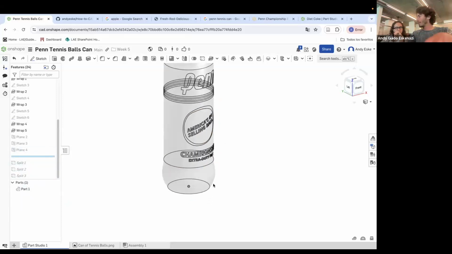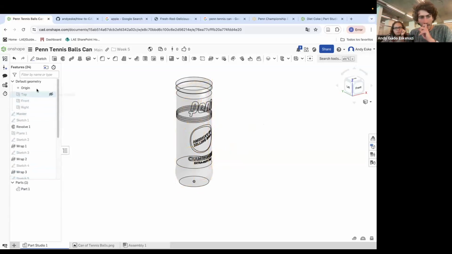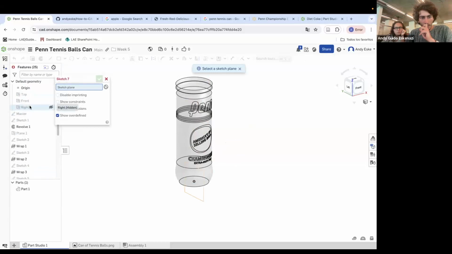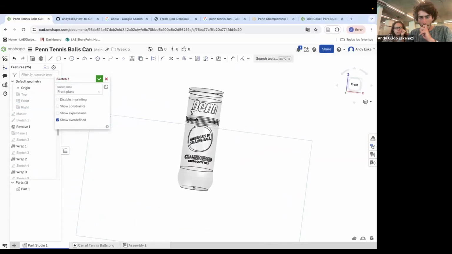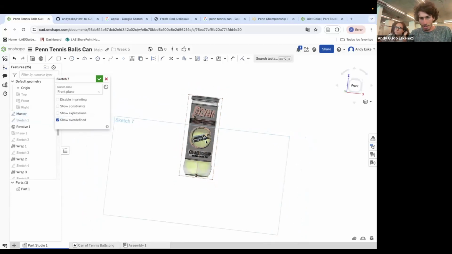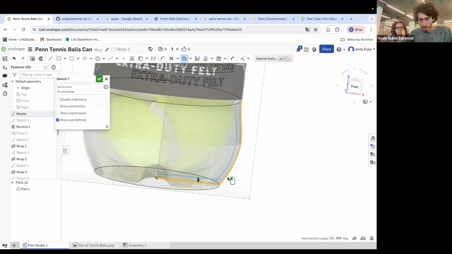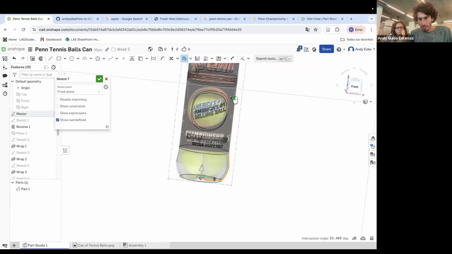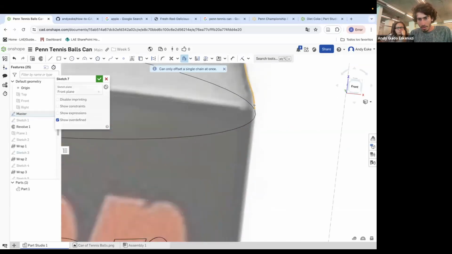It doesn't matter that it's all transparent, because what I want to do is we're gonna do a sketch here in the front plane. And what I want to do is, let me just show the master sketch for a second, is I want to offset this, that, then this.